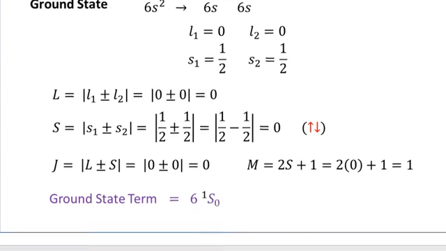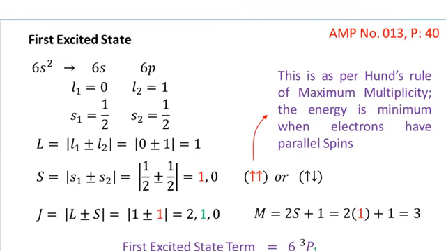Now I am going to consider the next excited state for the mercury atom. From the 6s2, one electron will be moved as the p electron. So now I have two electrons. One electron is in the 6s state, the other electron is in the p state. Since these two electrons are now in different subshells, the two electrons will like to have parallel spins. And when these two electrons have parallel spins, of course the atom will be in the energy state with minimum energy.